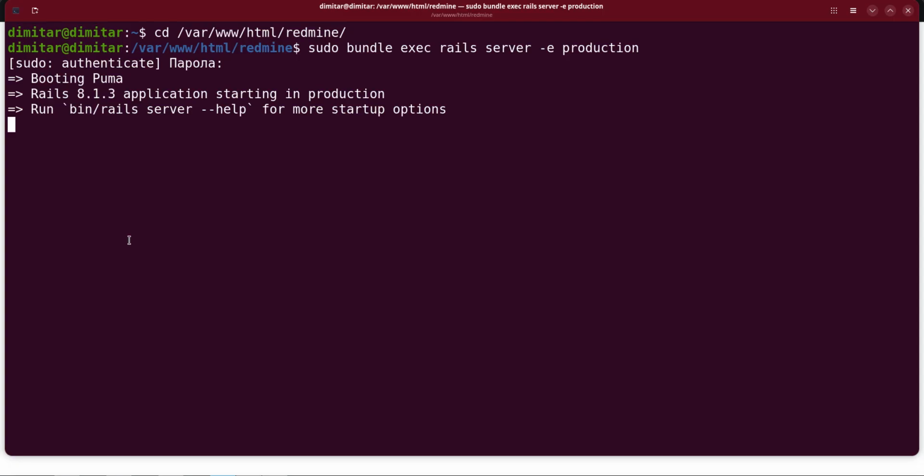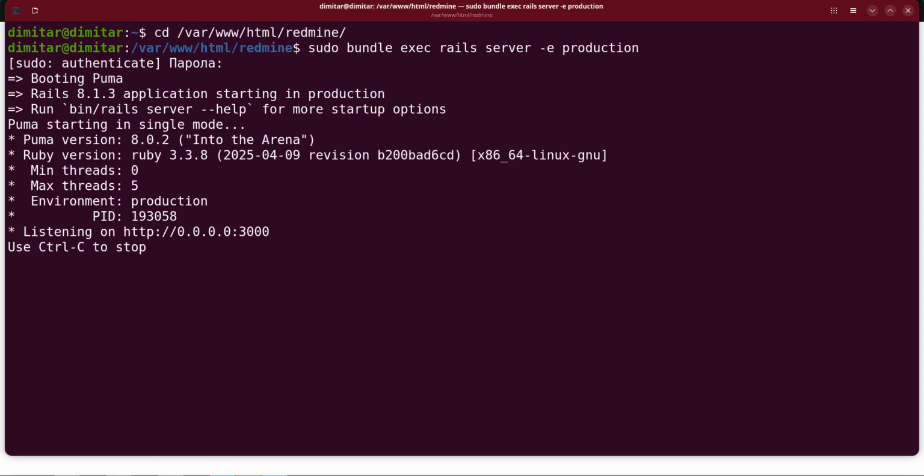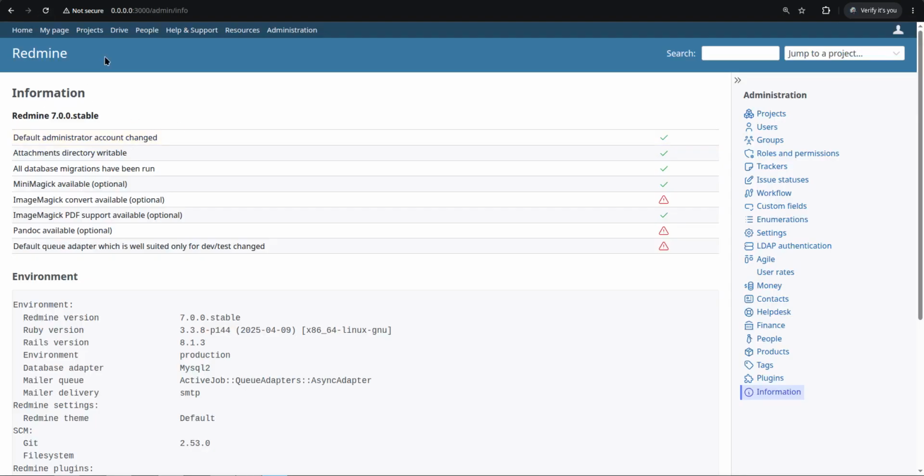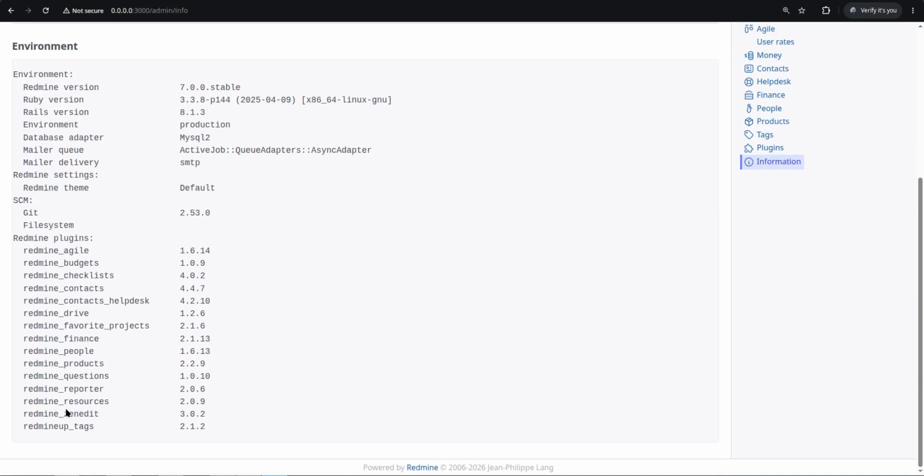Okay. So if I refresh it now, I see that it is now active and up, and we see that we have the Drive plugin successfully installed into our Redmine 7.0.0 stable version. So we have done our job successfully.